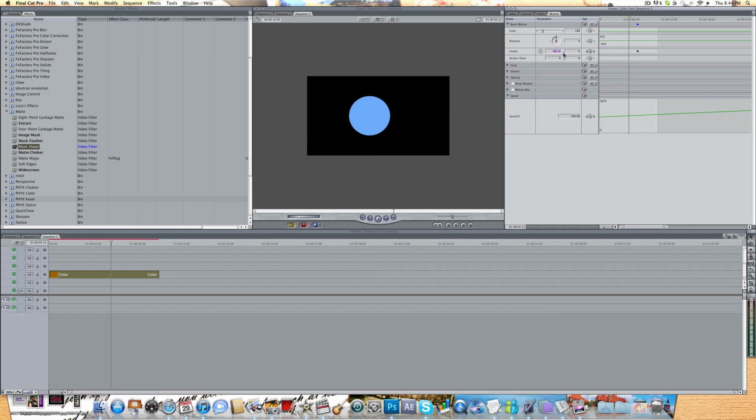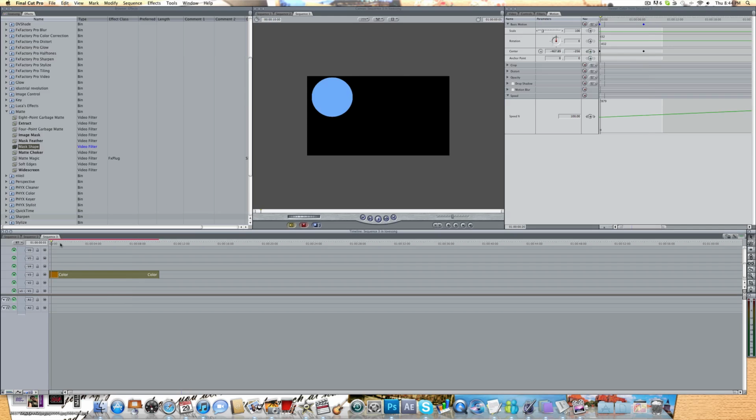The same thing applies with vertical, only this one would be closer to the normal point. And it doesn't have to be 0. If I wanted to start up higher, like up here, we could take this number, Command C to copy it, go over and press Command V here, and it would be up there. That's how I get my straight across movements.